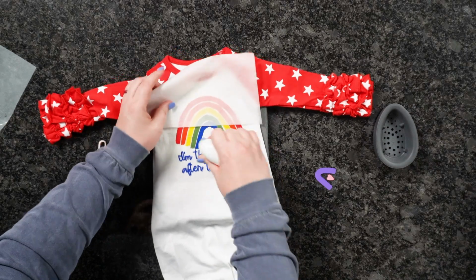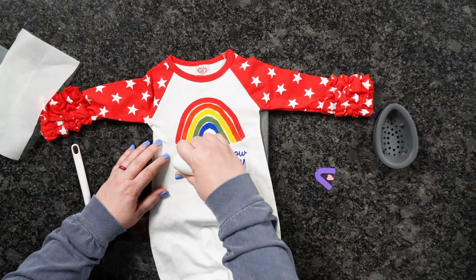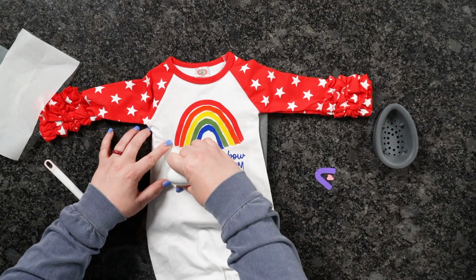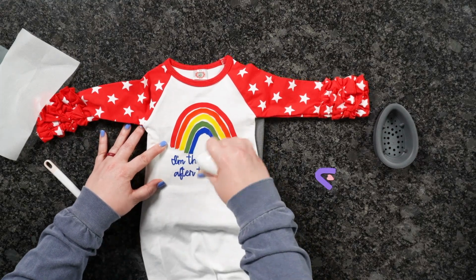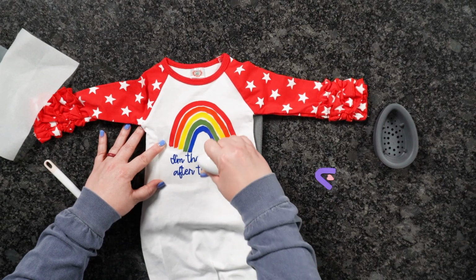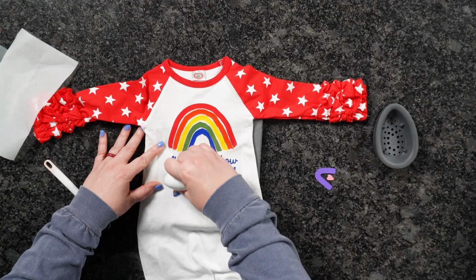Now you can see I don't need to protect this clear sheet. That's a question I see all the time too: why am I not putting parchment paper on top of this clear? Consider this clear your Teflon sheet and your parchment. It's doing the job. It's protecting in between your material, the HTV, and your iron. So you don't need a parchment between your plastic. That's something I see all the time, and that's why.